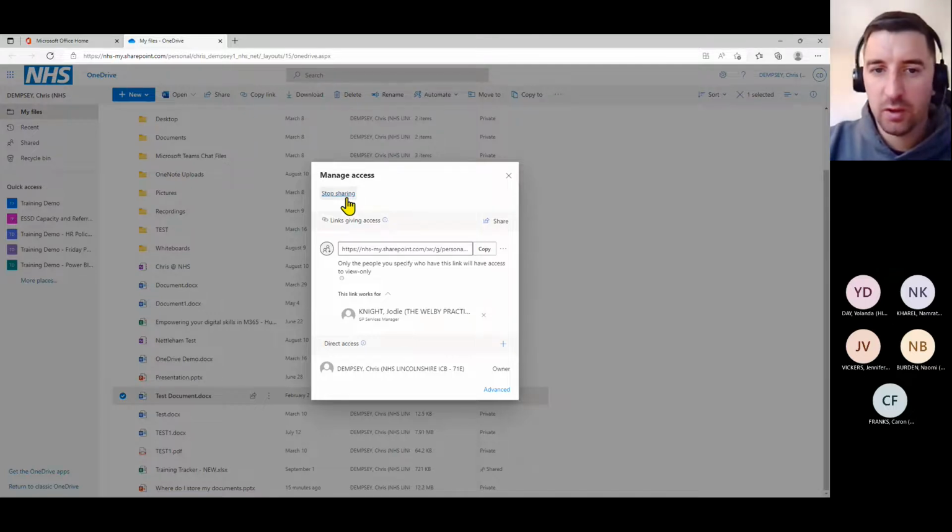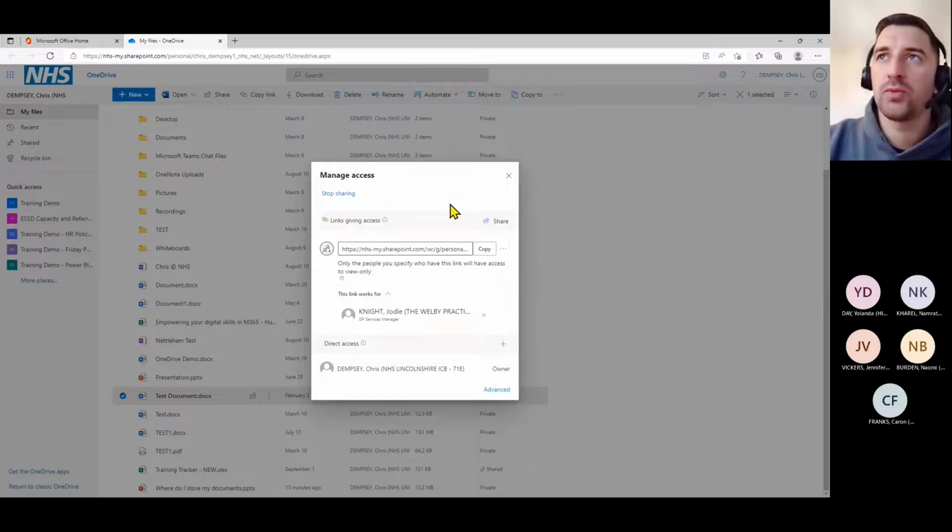So think about those scenarios perhaps where it might be some confidential data in there, or perhaps you've just accidentally shared something that you didn't want to share with somebody. You can quickly come into your OneDrive area. So go to office.com, open up OneDrive, and you can quickly come and stop sharing that document at any point, which will then stop them having access to that document. We call this managing access, and it's a really useful tool to stop and take control in terms of who's seeing those documents.